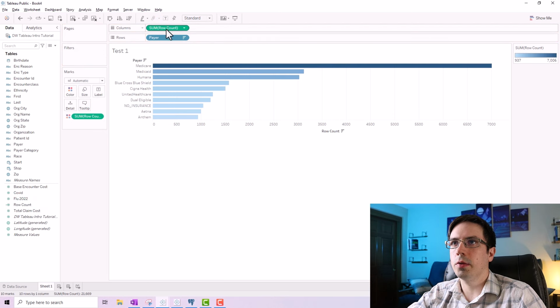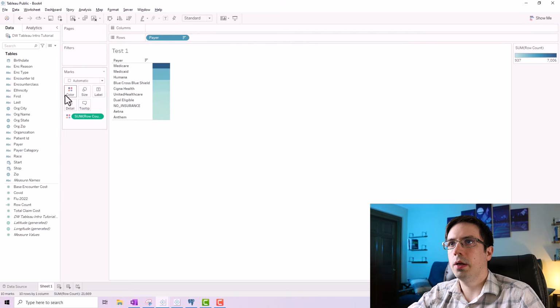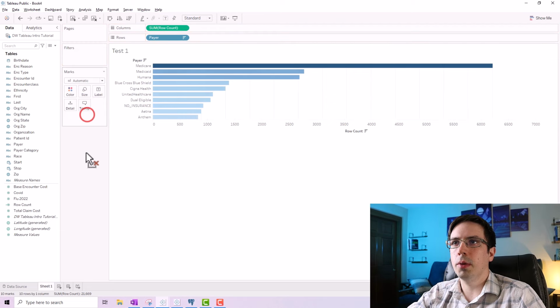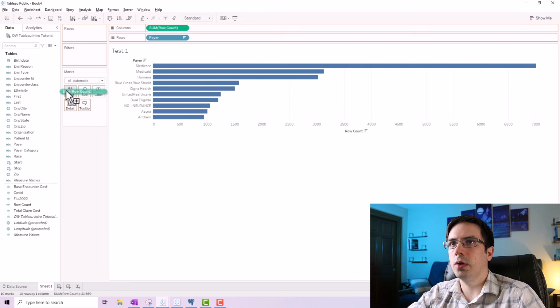So sometimes I'll just be lazy, I'll hold down the control key so I can get this to show up here. If I had not held down the control key while dragging this from here to here, that would disappear from the columns. So if you're going to use this shortcut, just make sure you're using the control key to create a copy of this and also keeping this here in the columns section. But if you're not comfortable doing that, just keep in mind that you could have just taken the row count here and drag that to color.